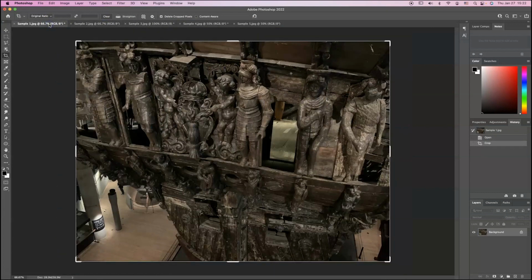That's something we should do right from the beginning before you do any other kind of work on your picture. Next, you may decide that you want your photos to be in black and white, so you want to convert them from color photos to black and white photos, and that's completely acceptable in photojournalism and documentary photography.